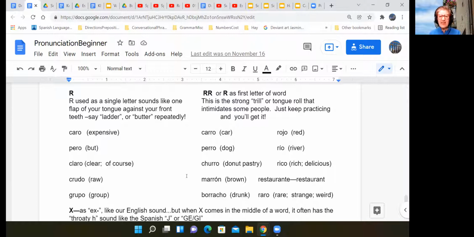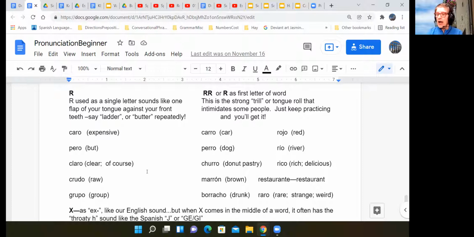There are very few double consonants. English has lots of double T's, butter, clatter, clutter. We have double D's, ladder. We have double P's, he flopped, she flopped down. We have double B's. Spanish has hardly any double consonants. They've got a double C, and they've got this double R, and they've got that double L, and that's kind of about it. So you'll never see a double P or a double B or a double T. You'll never see any of that. But this R will be a thing.